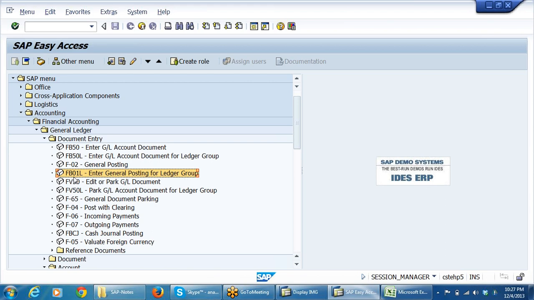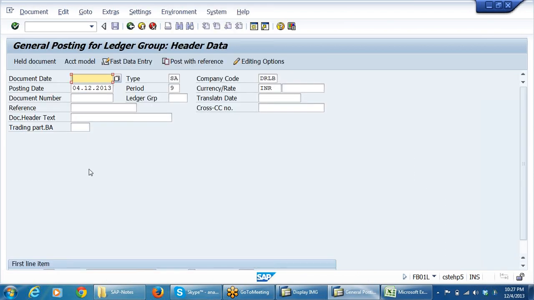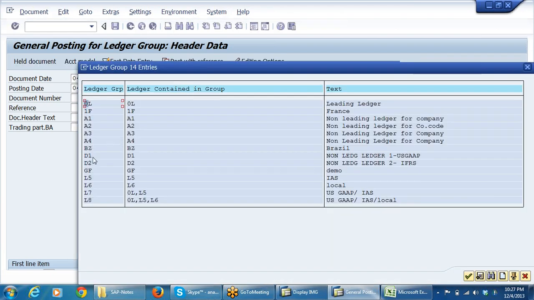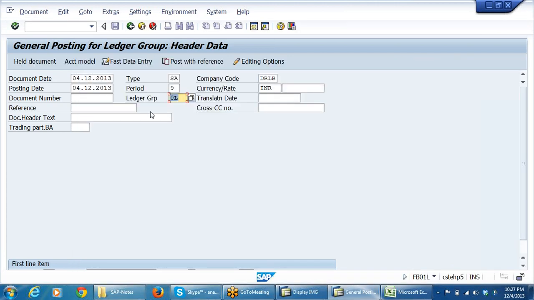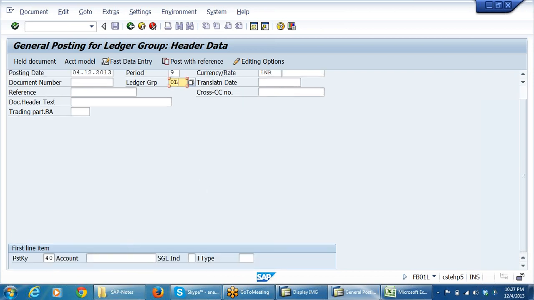Posting for the ledger group, FB01L. See here, ledger group is there. I can choose the ledger group, to which ledger group I can post. I can take this 0L. If I select 0L, the system will post only to this. I'm taking the same.